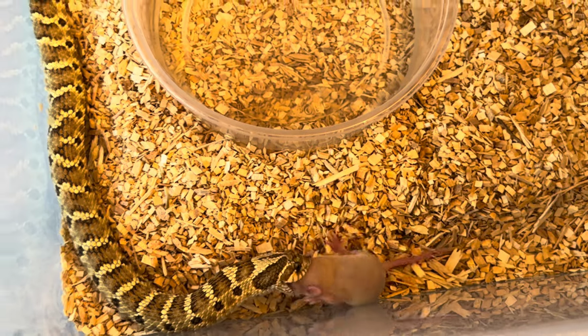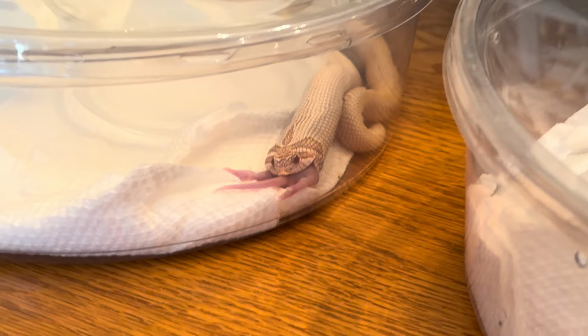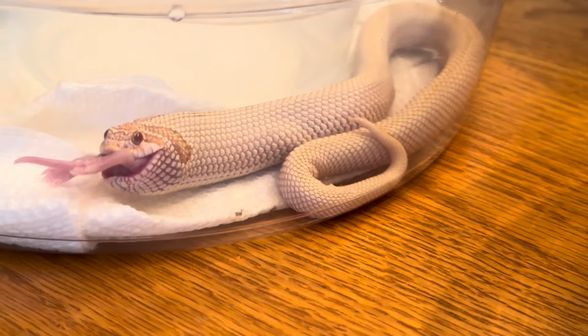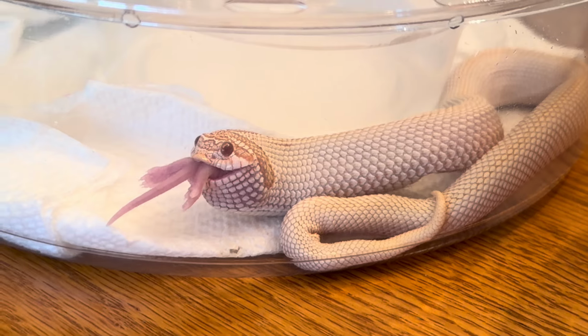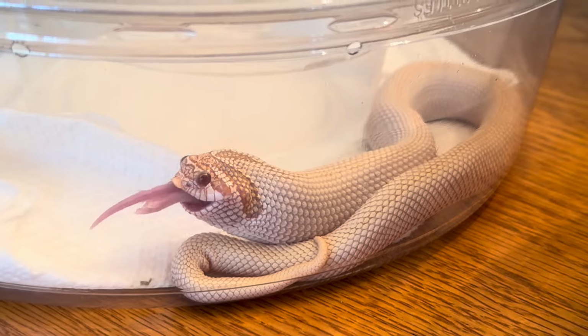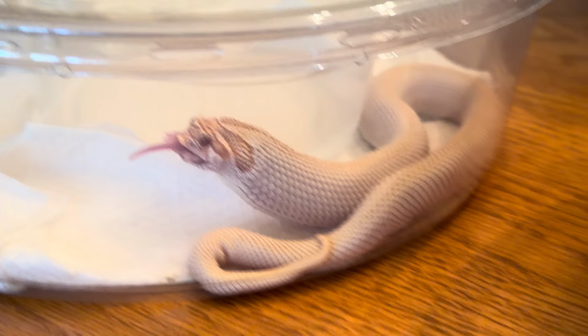But anyway, you can see these guys are a lot bigger now, so that's definitely going to help as they're growing. Again, you want to up the size. And see this girl here. Look, she's already gotten it just about down now. Little Peppermint here. Look at her. She's a trooper, this girl. And she was a problem feeder months back, when she first hatched out. She was a big time problem eater for probably 3 months or better. But she's just taking them now with no problem.